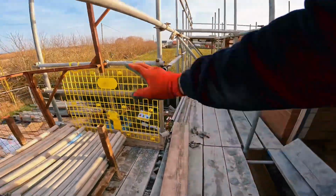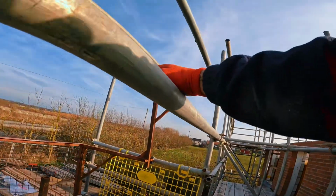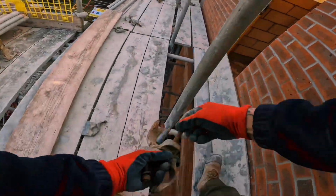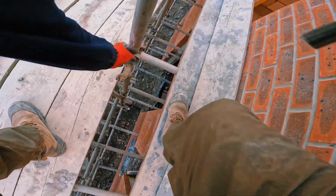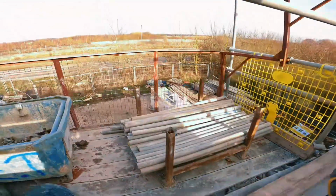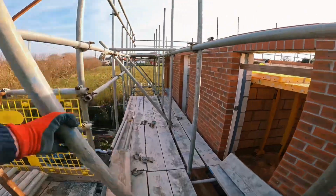With this brace now, it's going to be sticking into the loading bay. Just make sure it's nice and flush here so the boards don't catch when we pull the boards up. Move the inside board if you have to, poke it through the inside. Just like that. There's my double. Let me grab a double.